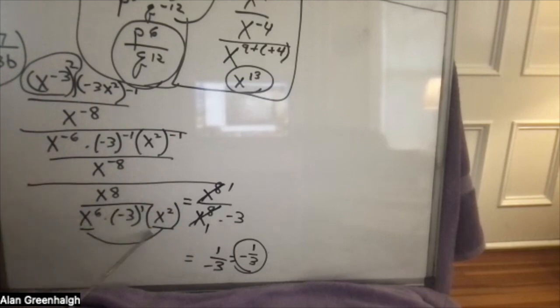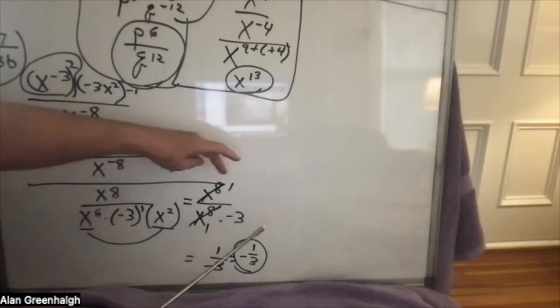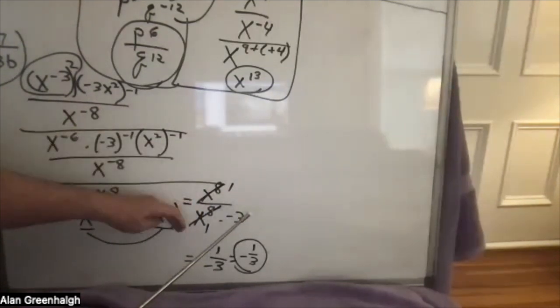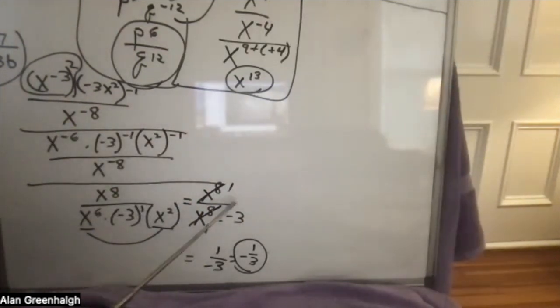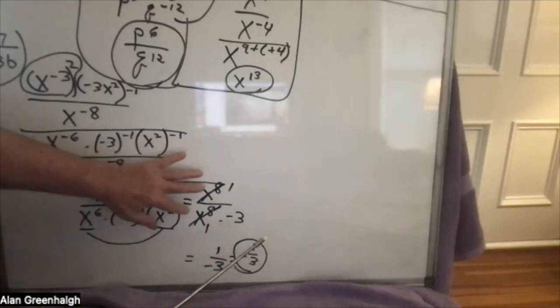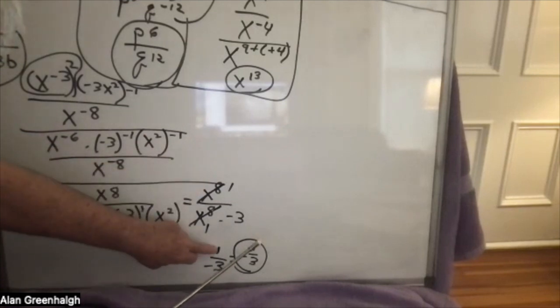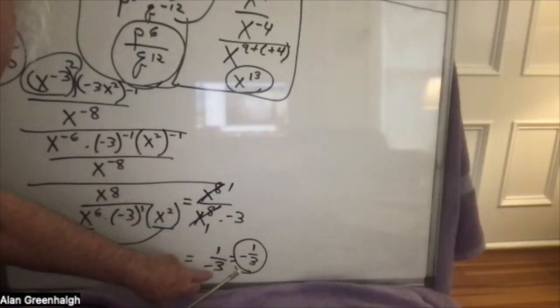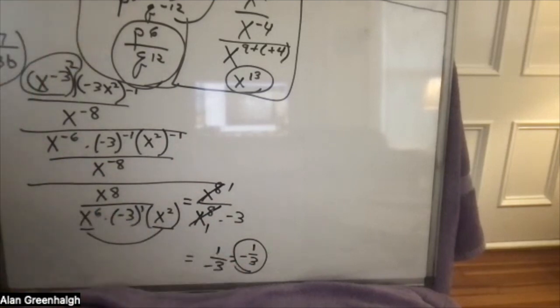And then I combined these two and got x to the 8th, because 6 plus 2 is 8. And then the -3 I just brought along. But I saw that we had an x to the 8th in the numerator and denominator. So I got rid of them both. But don't forget, you're not just getting rid of them, you're actually dividing by them. So you're left with a 1 with a -3 in the denominator, and then that becomes -1. I feel good about this problem. So that's my first check as the professor of the class. That's my first line of checking.